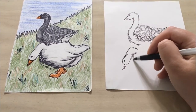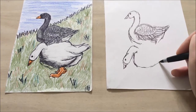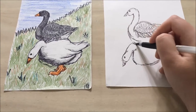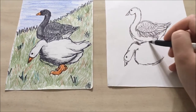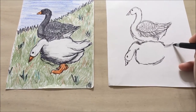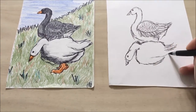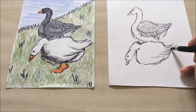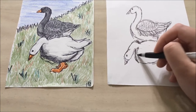And then we have the body, which comes down and then swoops up a bit. And then you can actually extend the neck out a bit, and it's fine. It's just some shadow. And let's add in some feathers for the tail, and the rest of the body. Let's add in some shadow near the belly.